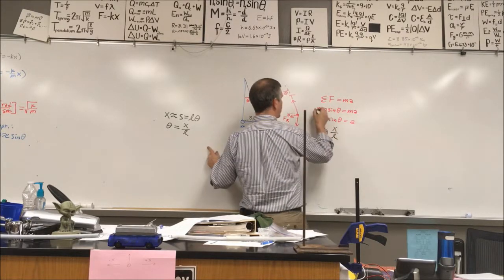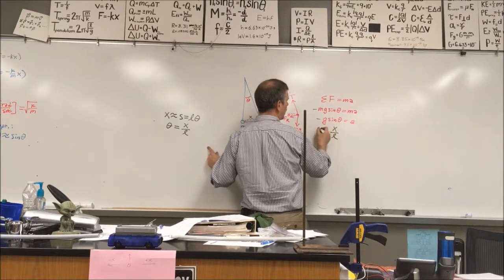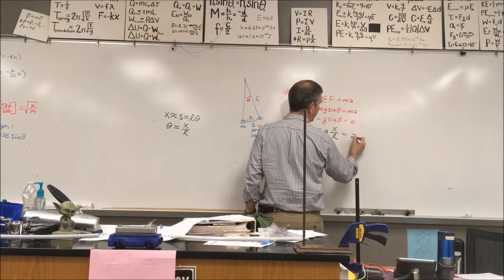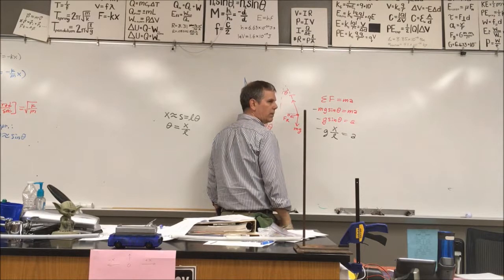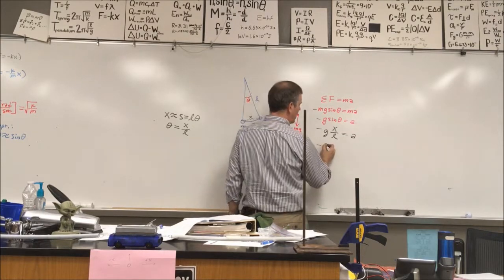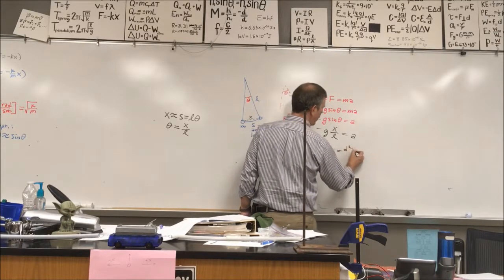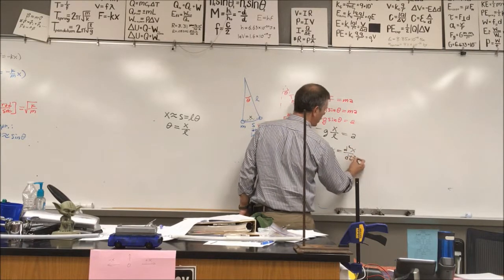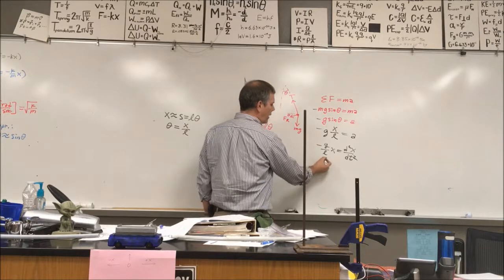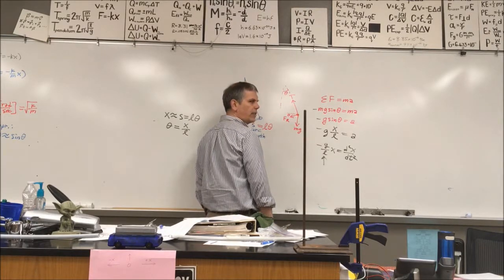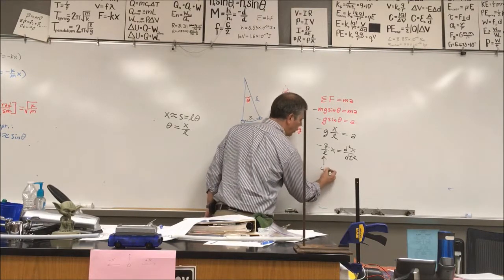Oh, I made a big mistake here. That's pushing backwards, but I have that equals my acceleration. I'm going to pretty it up just a little. Negative g over L times x equals the second derivative with respect to time of x. And that right there has to be omega squared.